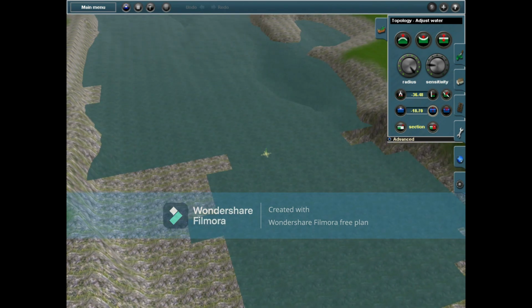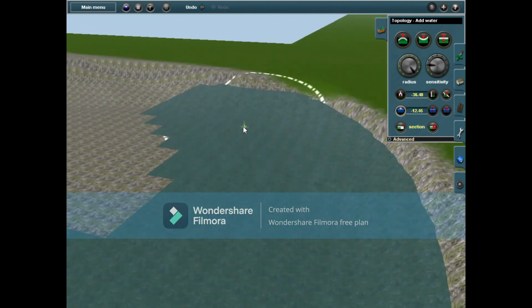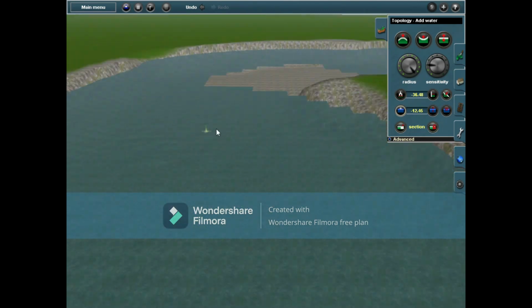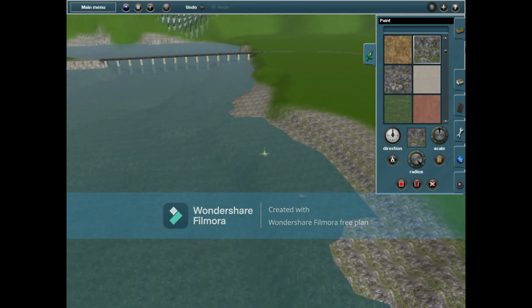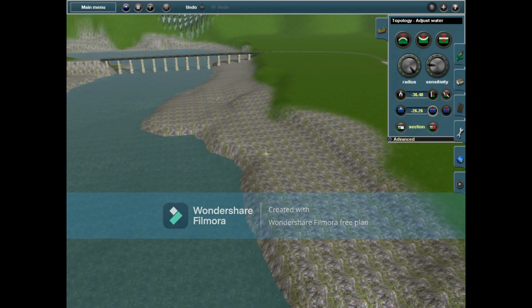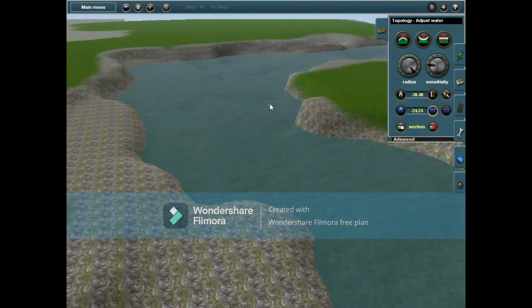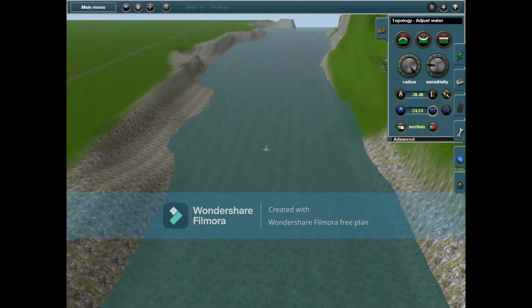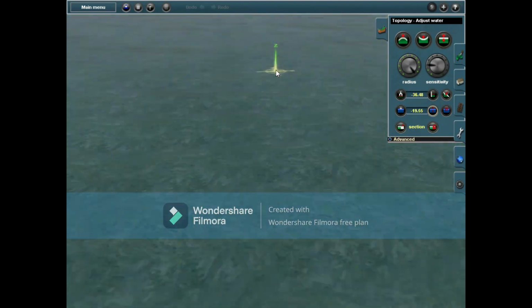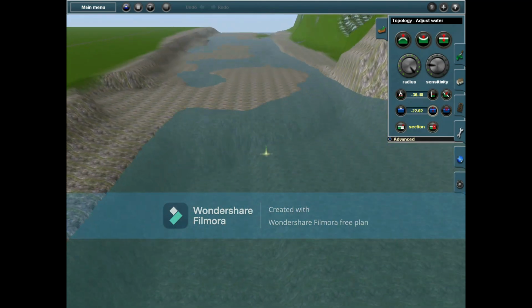Yeah, here's the problem we got. The river water isn't level with the water I've just added, and this caused a ton of problems for the other bits of the river. So I didn't know where on earth the problems were, and what I'd have to do in order to improve it. So yeah, I decided to level it up a bit.